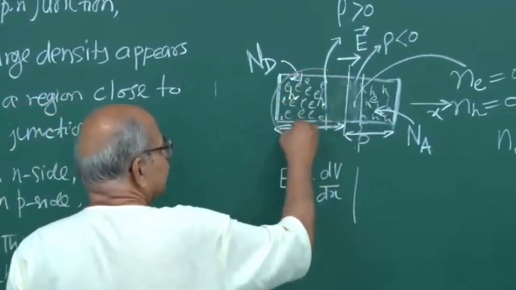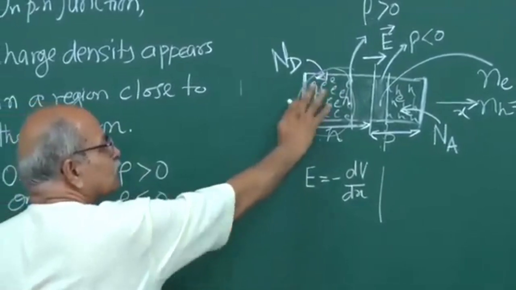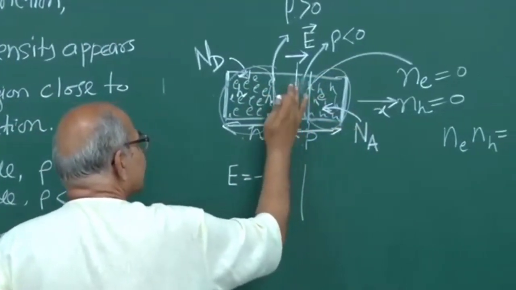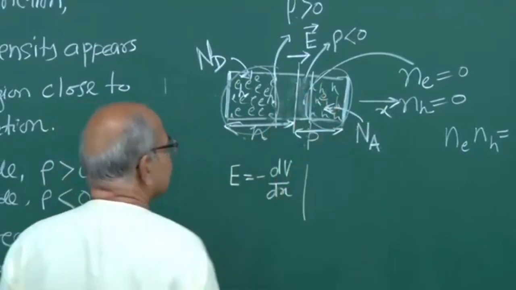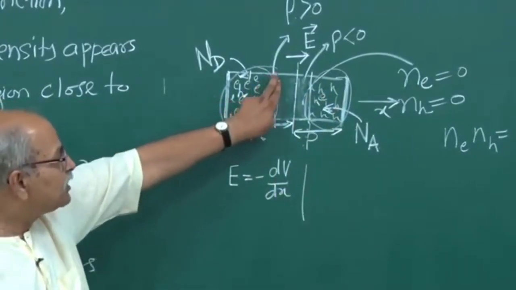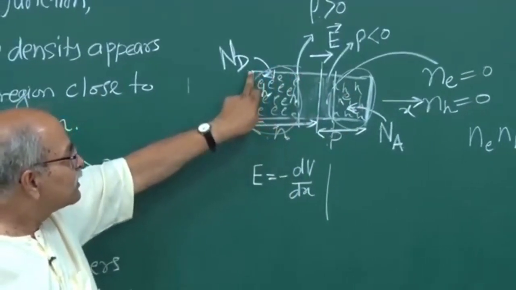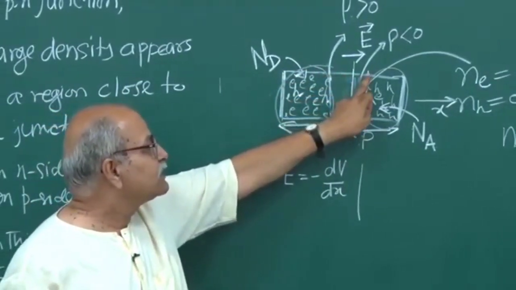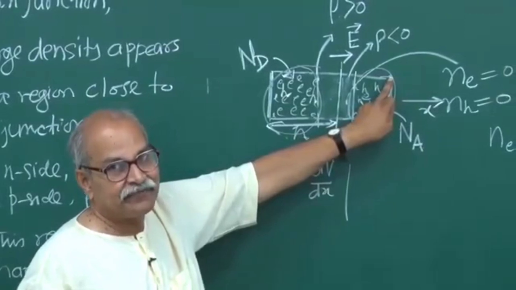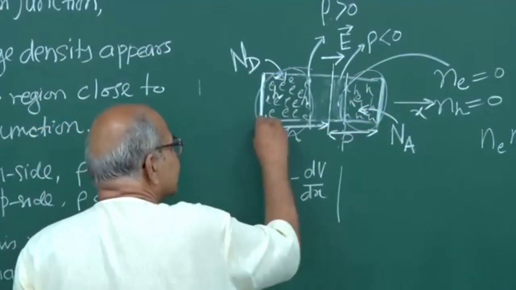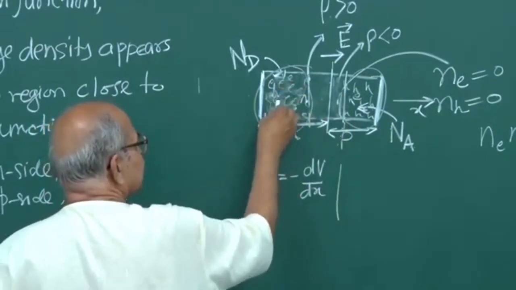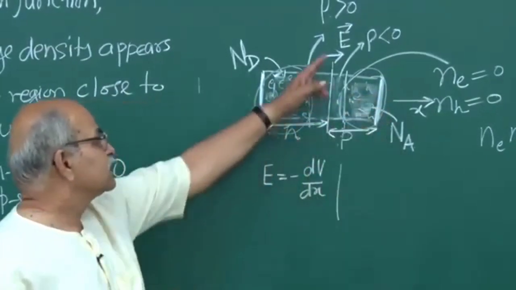In this region, there is no electric field because it's still neutral, no charge density. And here, this is still neutral, no charge density. And the effect of this will cancel out here, so you don't have any electric field here. So the potential is the same from here to here. But then the potential starts decreasing, and up to here, it decreases. And then from here to here, the potential remains the same. So if you think of these metallic contacts here and here, now the potential here is larger than the potential here because of this electric field.